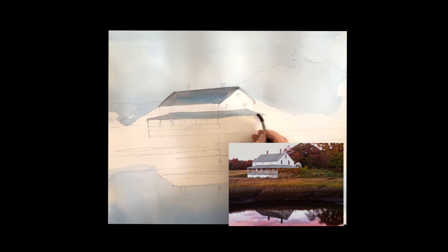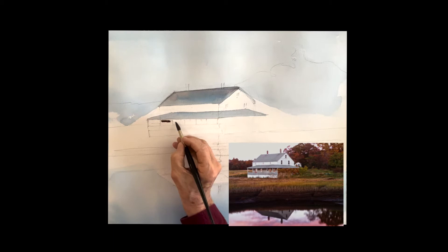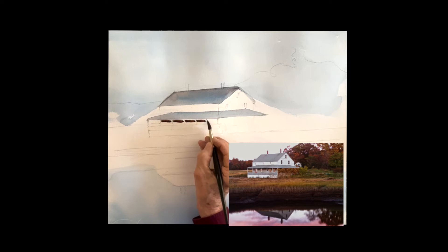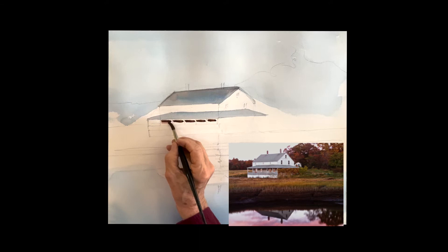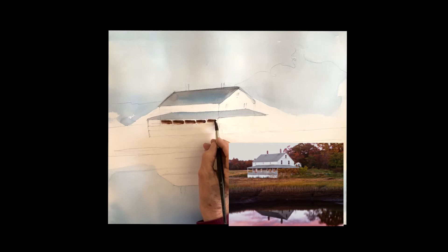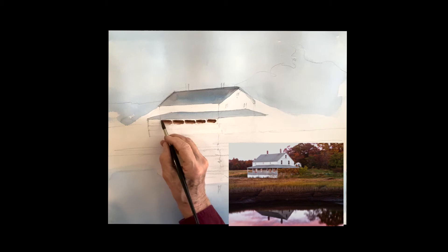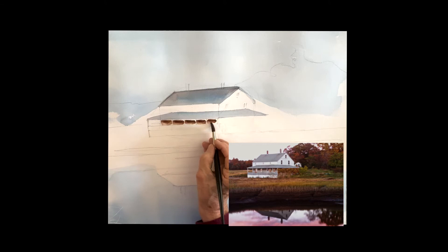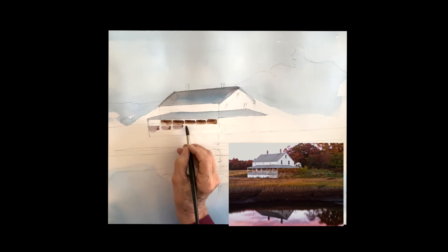There's a porch roof a little below — put a little blue in that as well and carry that across. This is a very iconic house in Essex — it was on the cover of New England magazine, which was with the Boston Globe, and it became very famous. I'm putting some darks under the porch — I used a little quinacridone sienna because it's very warm and it's reflecting the marsh. I'm taking some water and pulling it down, very dark at the top, rinsing out my brush and pulling it down with clear water. You can use a little raw sienna if you want, but keep it nice and warm between those poles — it supports the roof.